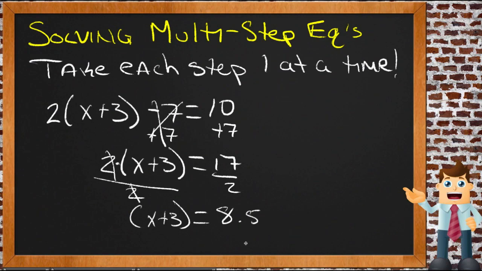Now I have x + 3 = 8.5, and I want to get rid of that positive three. I don't need the parentheses anymore because I'm not multiplying it by anything, so I can just pretend they're not even there. I want to get rid of that three, so I'll subtract three from both sides. This will go away. On my left side, I'll have just x, and on my right side, I'll have 8.5 - 3—that's 5.5.